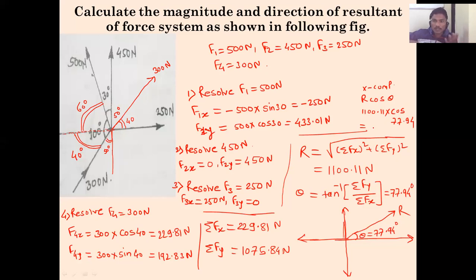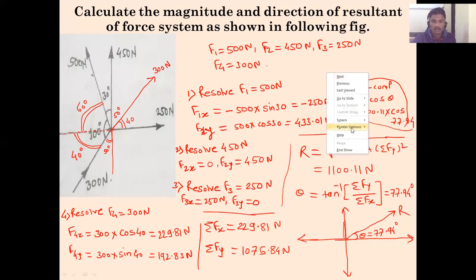Simple logic. There is nothing complex in the logic, we can say. It is very simple. Summation of all x components in the force system should be equal to the x component of the resultant. What is the basis for this? Because we are converting all the forces in the system into one, which we call the resultant. It is just for our cross check. I have told you, any problem you can check. Whatever you have solved till now, you can check any problem. You will get this answer.